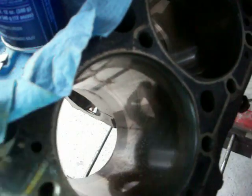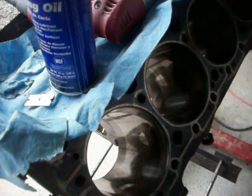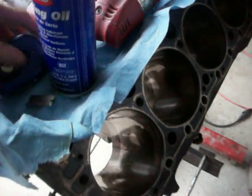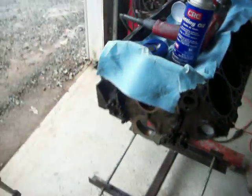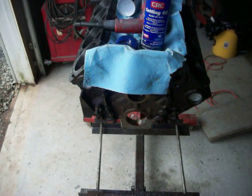I haven't finished the other bank, and you can see where it's like real shiny. I took the ridge off, but the rest of the cylinder is shiny. You need to get that shine out of there, because if the bore is actually hardened and filled with oil into the pores so much that you get this shiny surface — when you put new rings in the engine, the rings will not form or wear properly into the cylinder, and they'll burn oil for a while until they do wear in. It'll take thousands of miles to get them to wear in properly.